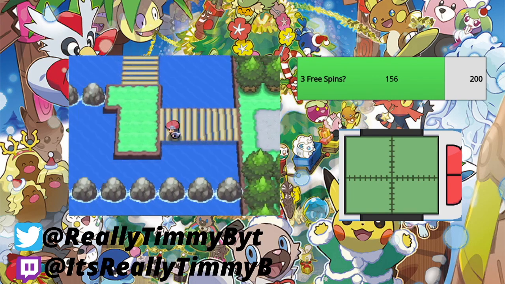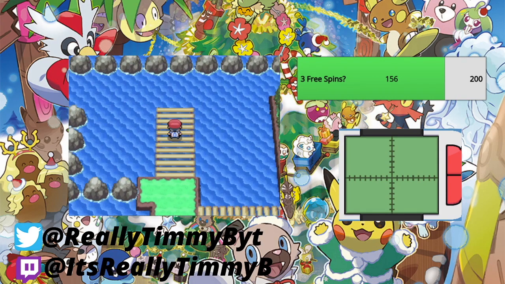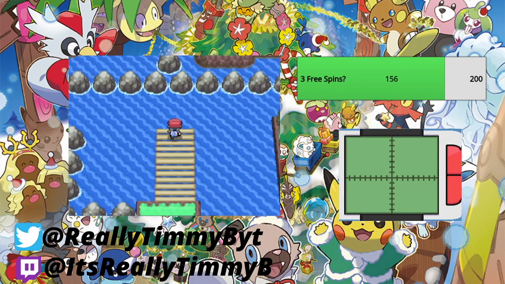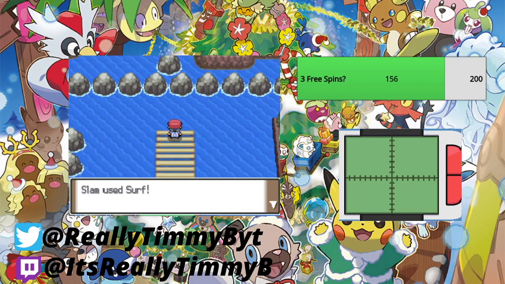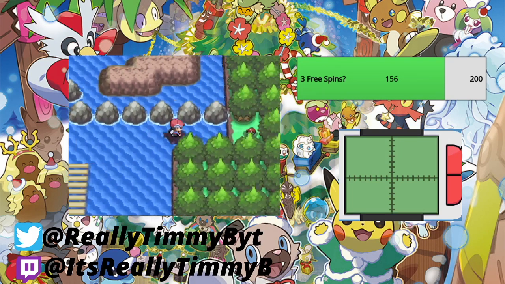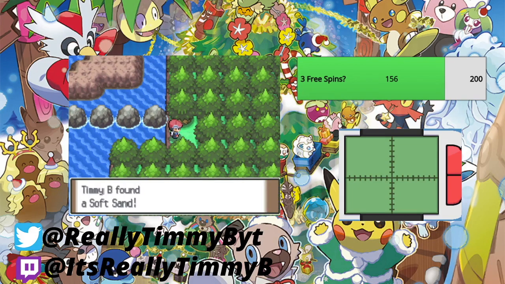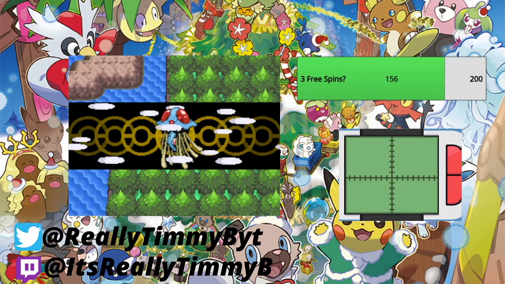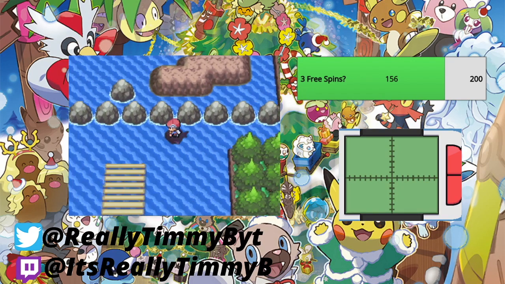So now it's time to surf along, and there's an item here. Like to see that. We found a Revive. Okay, that's useless, but we can at least sell it. And if we hop here in the water, Slam, you surf, my guy. If we go this way, there should be an item right here. We found a Soft Sand, okay. And we do have a couple of encounters here. We do have a couple of trainers to battle, so let's try to hurry along through them.